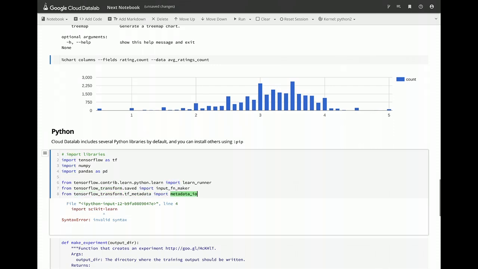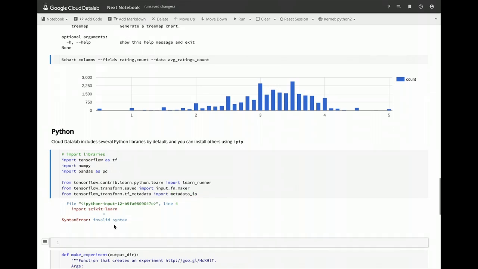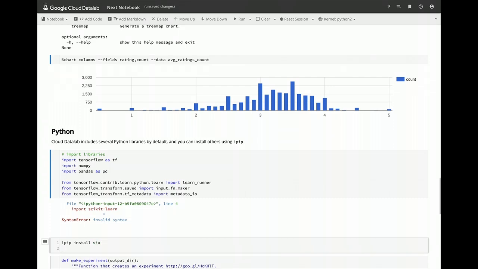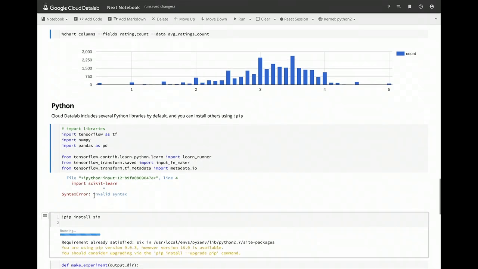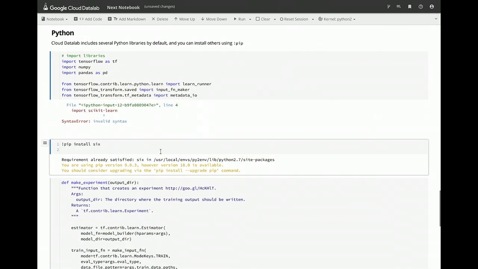So let's say I wanted to add something else, something that wasn't in the image by default. There we can run pip commands inline, and so I could pip install. Somebody yell out a library I should install here. I missed it, say it again. I couldn't hear you, sorry. So I'll just pick something. I'm going to pick the six library because that's pretty straightforward. Actually, it might already be in there. All right, I picked something that was already there, but you can see running pip commands is also available to you. So if you need to install additional libraries that are not part of that core image, you can do that as well.